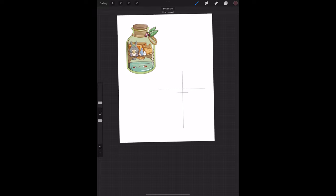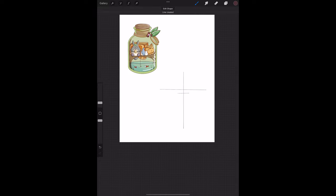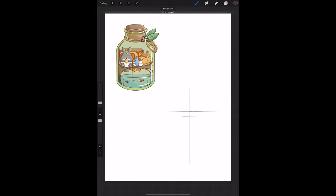Now, with most drawings, I always start off with the center line, and then the eye line, and then the nose line. The reason I do this is because if I'm doing a front view, I want it to be symmetrical, so I want to know roughly where things are going. So now when I look at Totoro, I break him down into shapes.